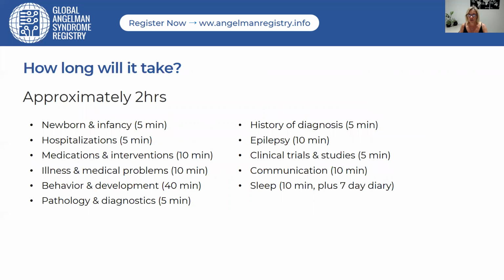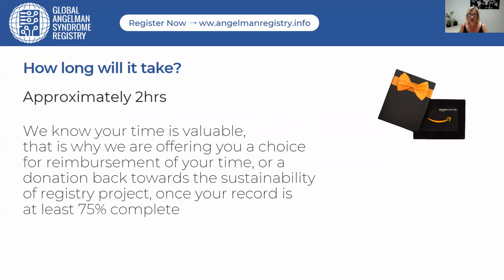But we really do know that this is a big investment of your time, and we know that's valuable. So what we're doing now is we're offering you a choice for a reimbursement of your time in the form of a gift voucher, or you can decide to donate that back to the sustainability of the project. And we're going to offer that to people who've already completed their registry entries, but they have to be at least 75% complete to be eligible.